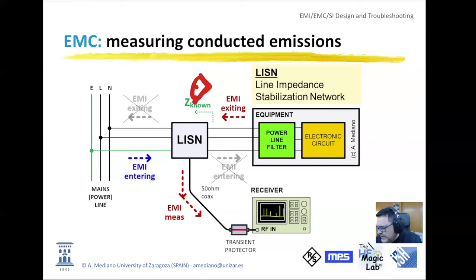The second important function is the idea to avoid EMI going into your setup or EMI going out from your device to the external power supply system. And finally, the third option with a LISN is to have a voltage that we will be measuring in the receiver. You can use EMI receivers, you can use spectrum analyzers, or you can use, like in our demos, oscilloscopes. Don't forget to use some kind of transient protector in case you are using power electronics, especially devices with strong transients, because sometimes you can destroy or damage the input port of your EMI receiver. And this is something that is expensive and usually creates delays in your design process.